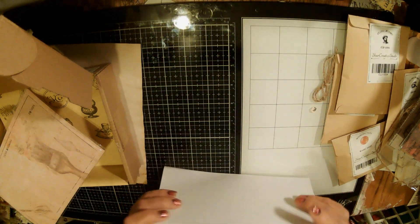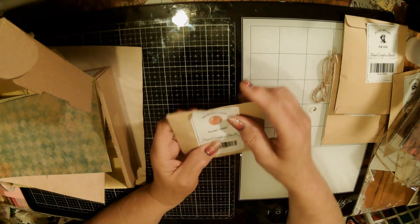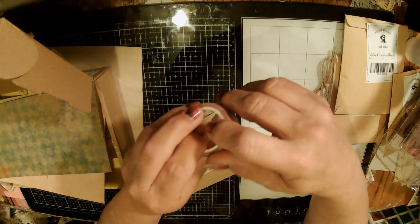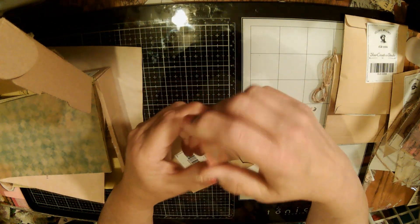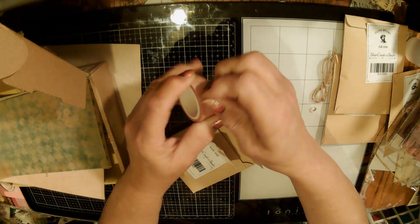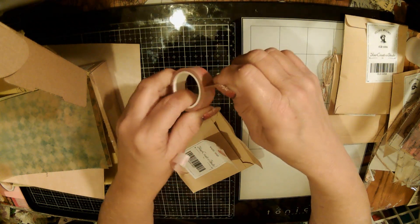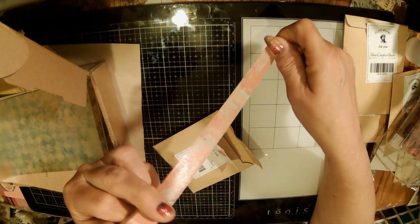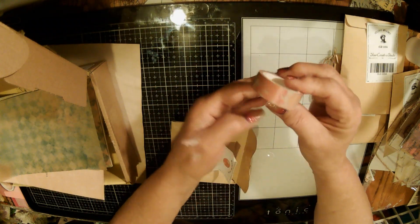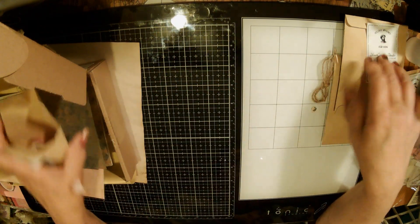Good job, Creative Studio. But guess what - I'm not done. There's more. We got these four envelopes - now let's see what's in the envelopes because I don't know. It's a washi tape. I love, love this - see if I can open it. If I can't open it - me and washi, we fight. Oh, see how I told you we fight. Look at that - that is pretty. Let me roll it back on there. Me and washi, we have this love-hate relationship, but I'm gonna love this. And then look at this envelope - I'm definitely gonna use these envelopes.